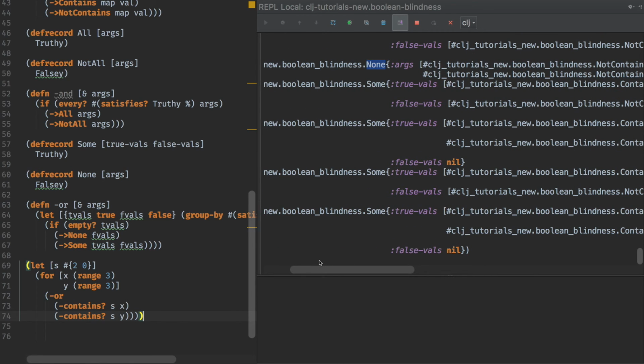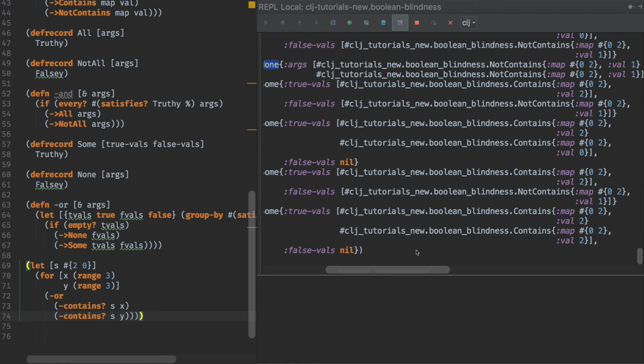Now, we do trade a lot of things for that. We trade memory allocation, we have the dispatch, we have all this sort of other problems, right? If you can imagine a very big program, you may get down to the end and realize that you have this huge chain of information. The other thing we haven't really implemented here is anything that returns a value. I think this sort of system could be extended to something like the maybe monad, and maybe we'll cover that in the next video. Just try to extend this to a value or not a value. Those could map to truthy and false.